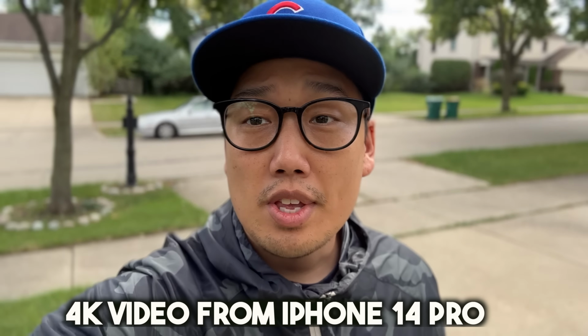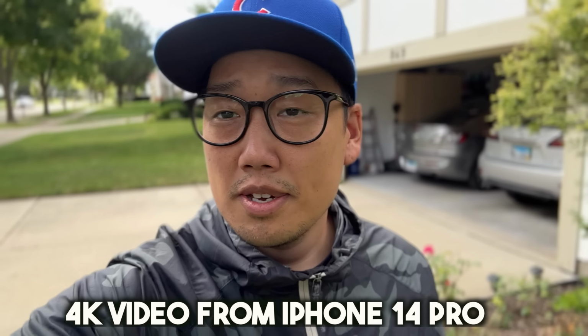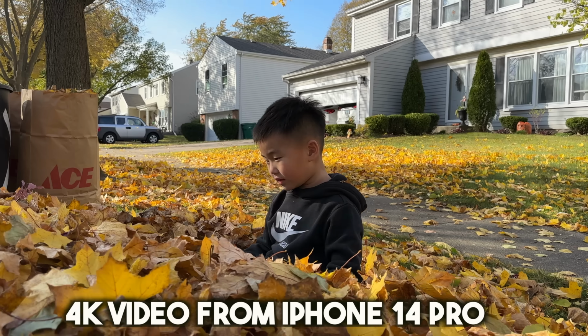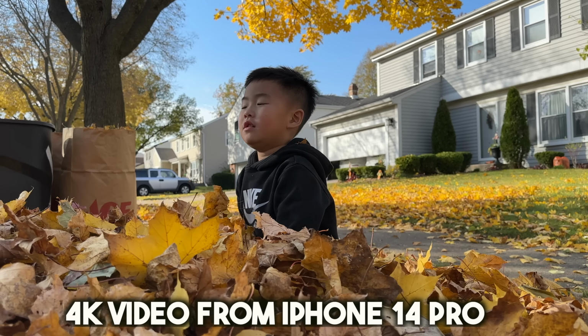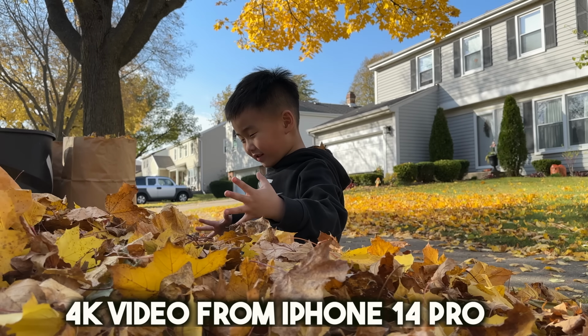And I gotta say, a feature that I didn't expect I'd like as much as I do has been the 4K cinematic mode. It's gotten much better, and it's almost my default now when shooting front-facing selfie video. And having access to such robust video shooting capability is more important than it ever was. More and more people share and communicate using this medium now, and the iPhone 14 Pro really delivers here.